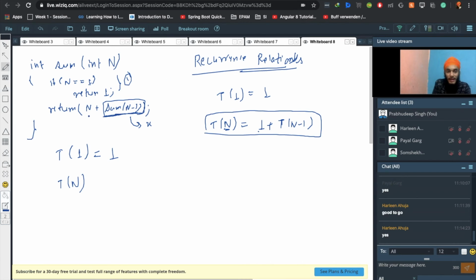What I'll say is that there is some constant operation added with x amount of time. I'll say 1 plus x. Now, what is x actually equal to? T of n minus 1, time taken by n minus 1 elements. I can say that it is 1 plus t of n minus 1. Is it clear to you now?